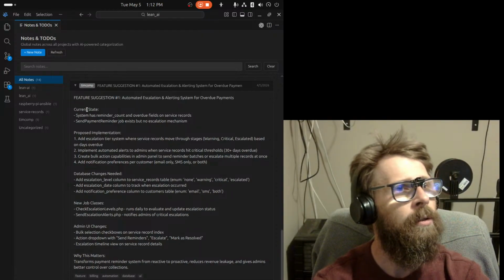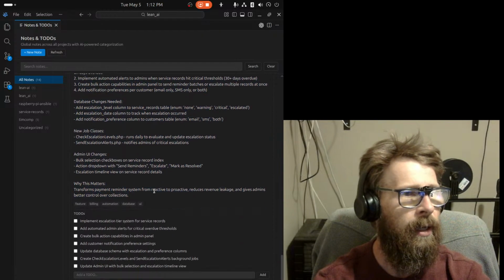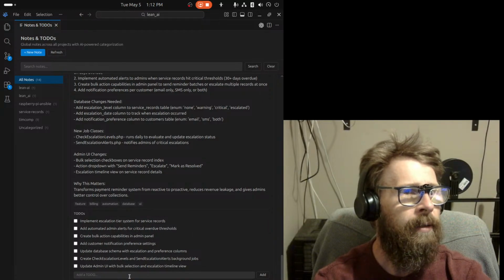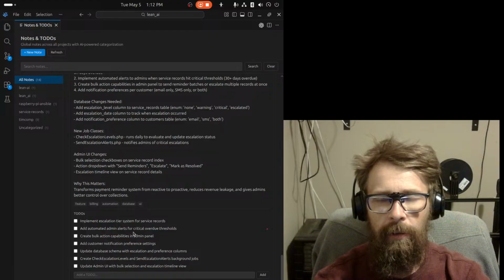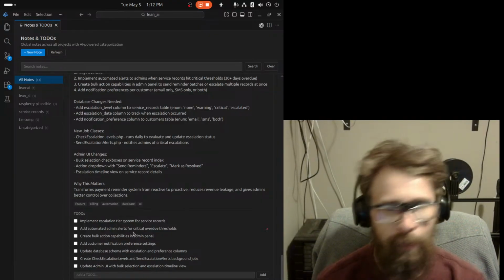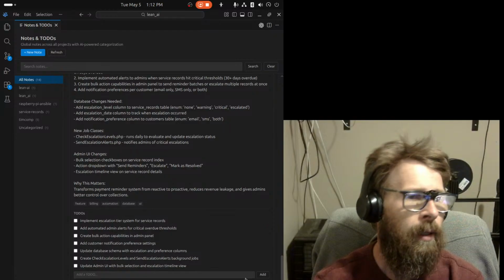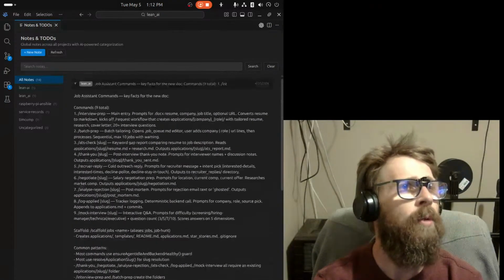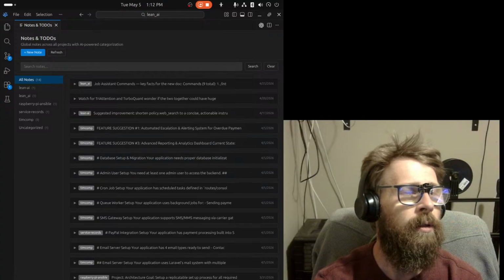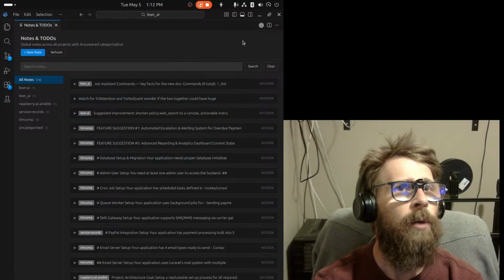It'll create this note. It'll provide as much detail as it can, so that you can feed it back into the LLM later if you'd like, and also create a to-do list for you if you want to manually do the work, or if you want to manually explore what's left, right? So this is just a kind of cool extra tool that helps you keep track of things that you are currently working on in your projects.